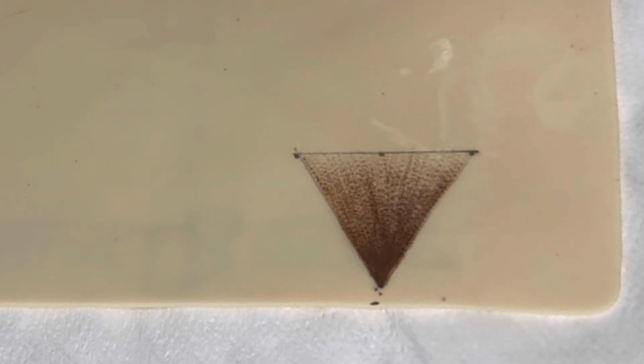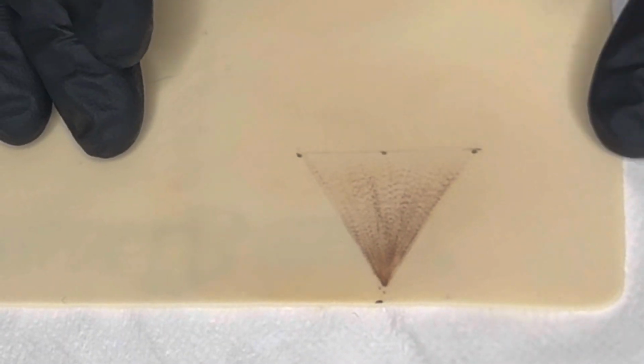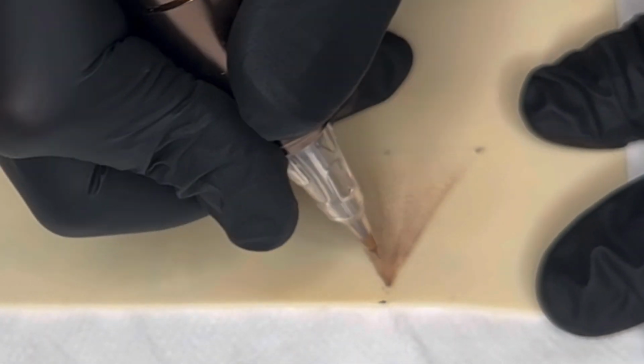So let's give that a spray with some alcohol and wipe off. And you can see that actually it's quite patchy under there. There's some dark sections in the middle. The top doesn't look that well blended. There's more darkness on one side, some light patches in the middle.